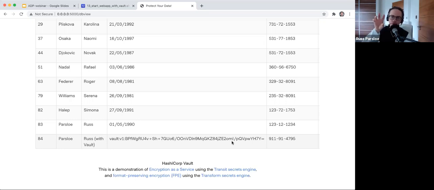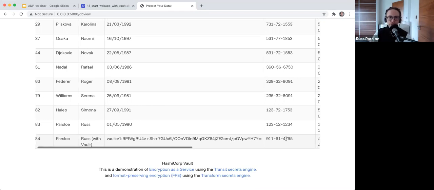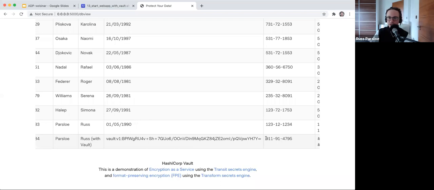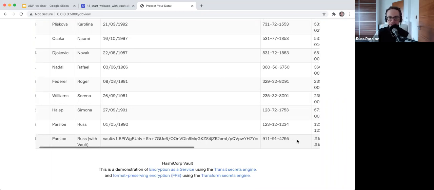Obviously, when I'm looking at my application view, it's sending this encrypted data to Vault to decrypt. So when I'm presenting this as the application, in the records view, I can see this decrypted, but the actual raw data itself is encrypted inside of my database. Same thing with my social security number. It's used the same format. So we still have this 3-digit, 2-digit, 4-digit format, but it's used format-preserving encryption. Decrypted, this is 123, 12, 1234, but it's encrypted inside of the database.